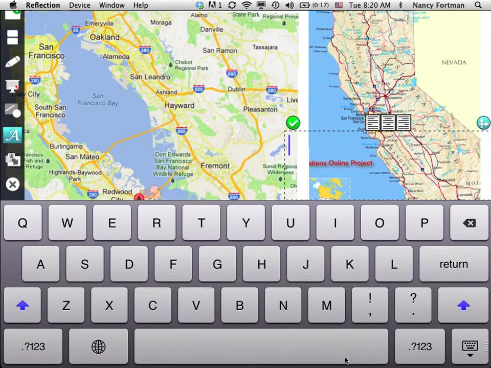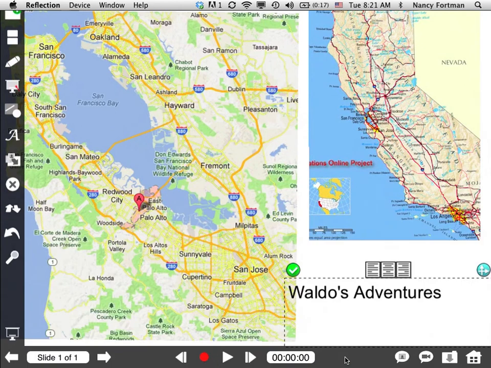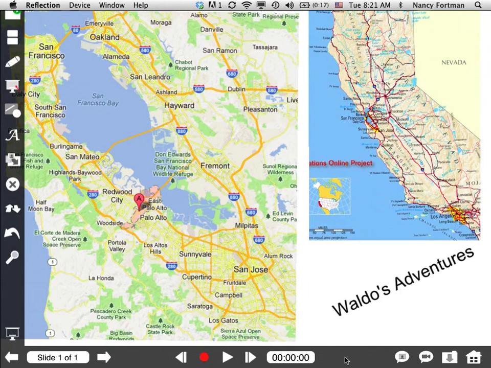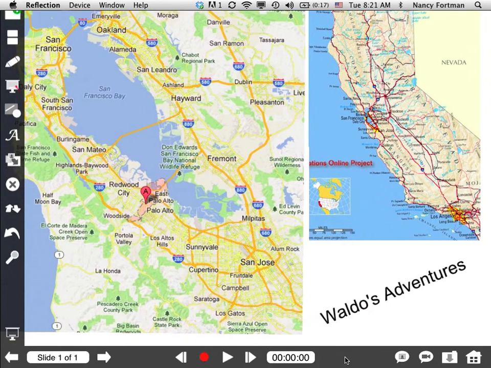We're going to call this Waldo's Adventures. Okay, and once I've done that, I can select center, I can click the green button and it actually pastes it down, but I can always stretch it, turn it, I can do whatever it is that I'd like to do with that text by pinching with my fingers. All right, so now I'm ready to actually record.